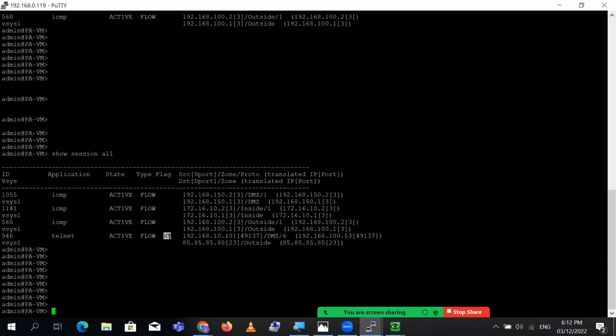The NS flag is showing that my source NAT is working. It shows the source, which is my DB server 192.168.10.101, and the source port, 49137.